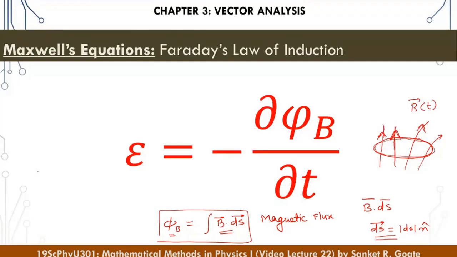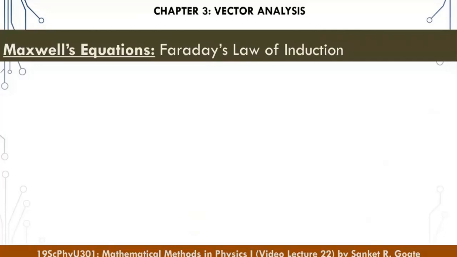What is the direction, or what kind of electric field is induced? Let me continue on the next slide. So this epsilon is nothing but a voltage. It can be written like this, E dot dl, where if the magnetic field is changing in this direction, then this EMF induced is in this direction. This negative sign makes sure that it is in the opposite direction in which the magnetic field is changing, right? This is a vector field.